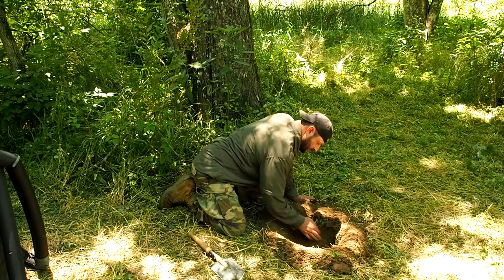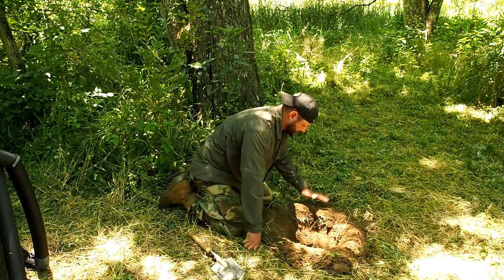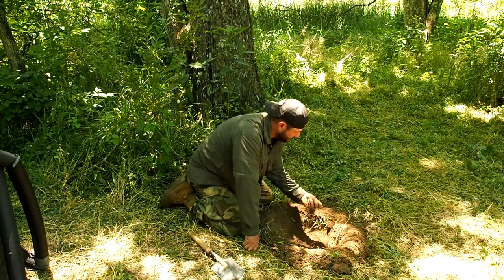You know, digging a hole and using the earth for a berm around the fire pit is a lot easier than trying to collect rocks, I'll tell you what. Especially a nice, rich soil like this.